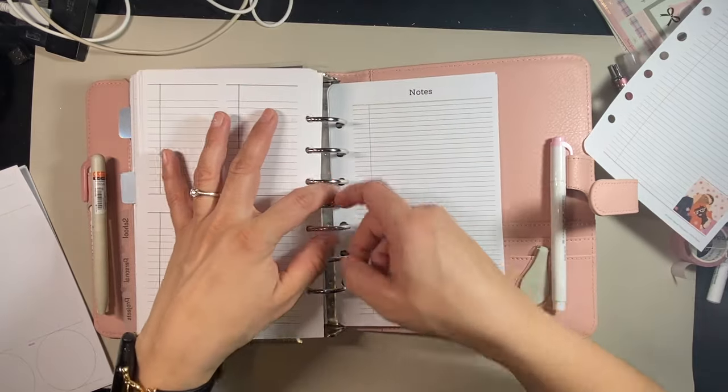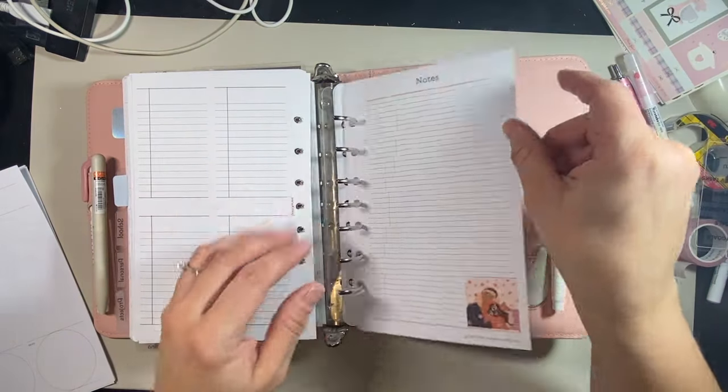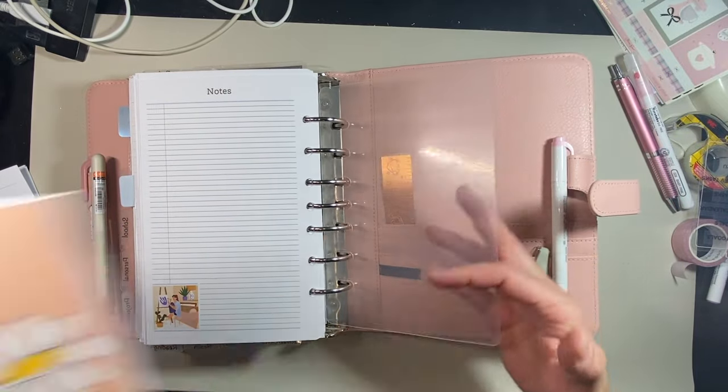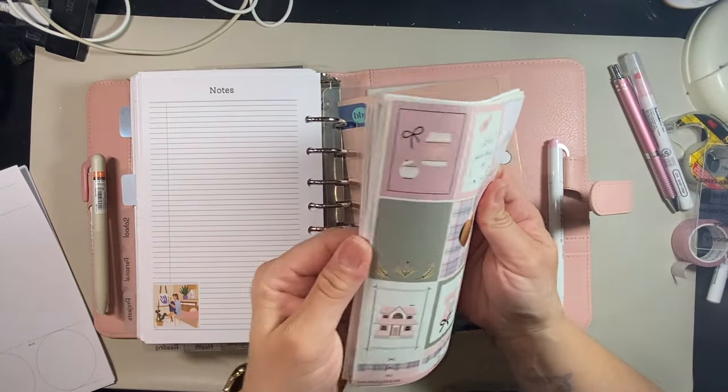And the notepaper, I had another notepaper here from her point of view. So I'm gonna put that in there. And then at the back, I have a page finder and I am gonna keep my budget book back here. And I will decorate, I don't know yet what I'm gonna do.